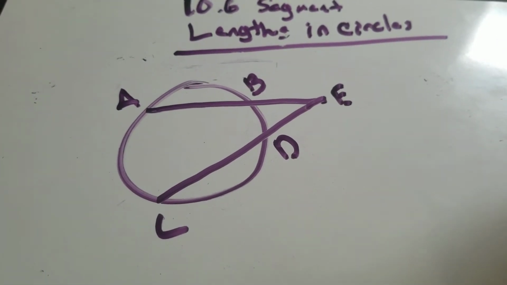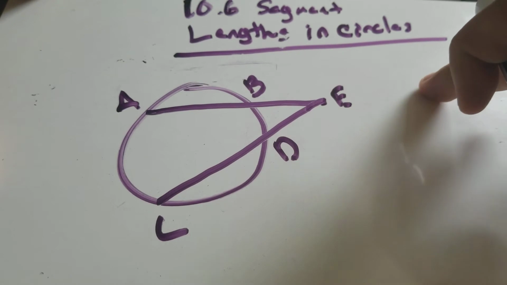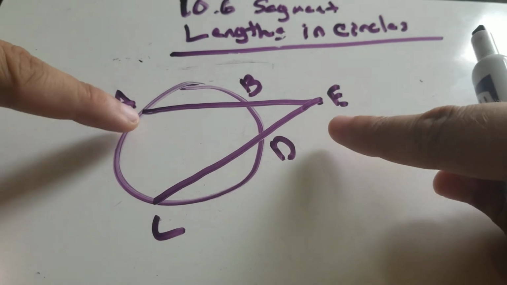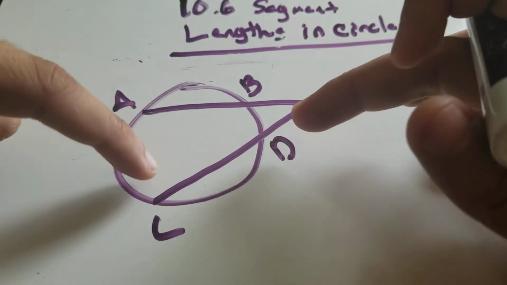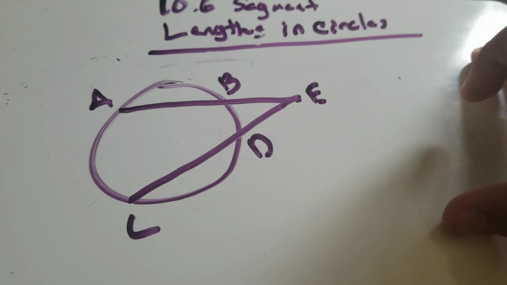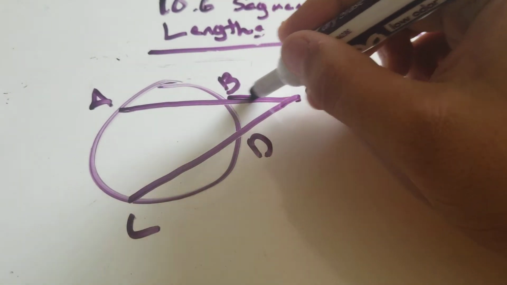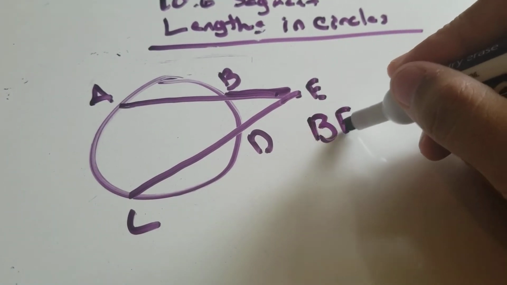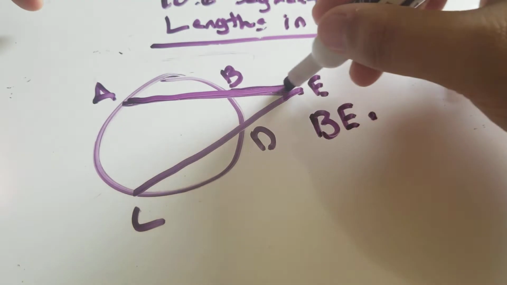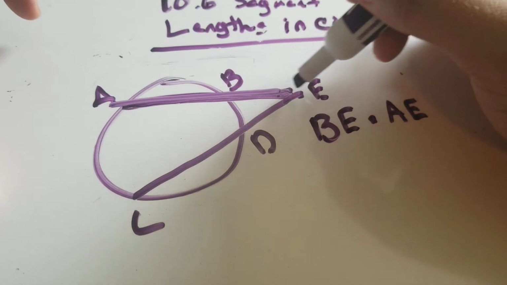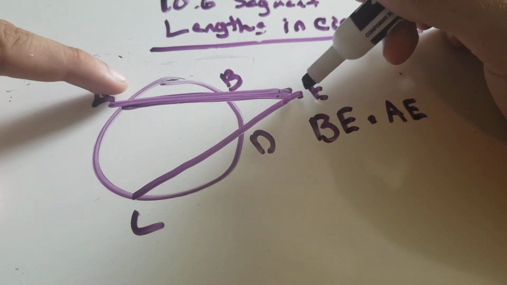All right, we're going to our next one, rule 2. This is the segments of secants theorem, okay? Last one was chords. These are secants. Remember, secants go in and out of the circle and hit the circle twice. So this is the rule. The proportions here are a little bit different. It is this small piece, BE, times the whole piece, which is AE.